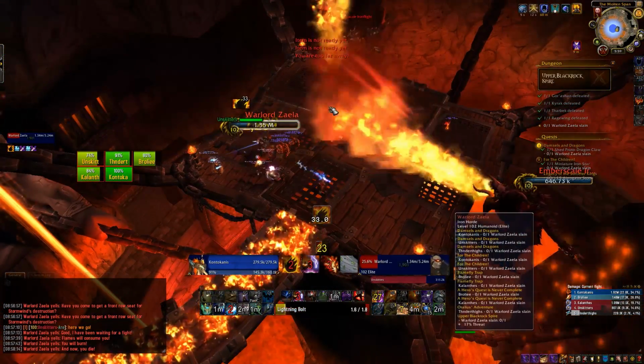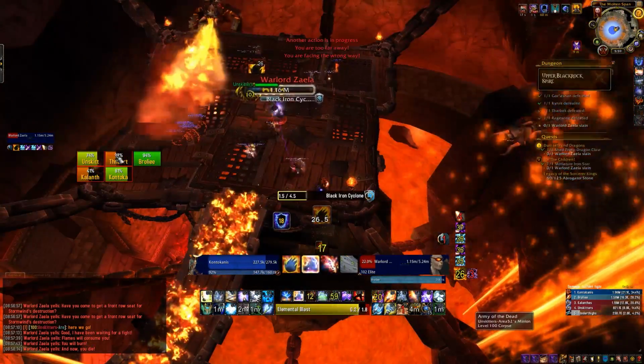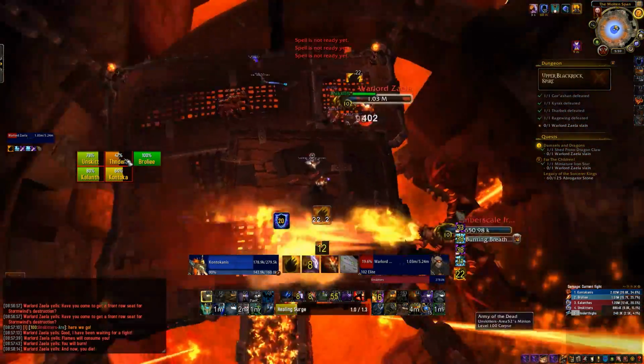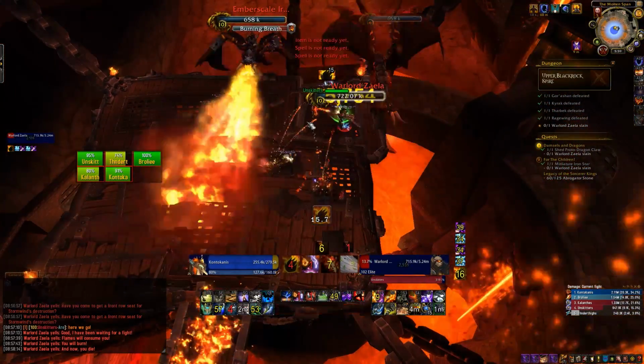Next one's coming down here, so we will happily be able to avoid that. Just going to continue with our single target rotation. Oh, right next to the Cyclone, but that's fine. Got hit by it once. We'll just throw down a few heals here. That's fine. Just want to make sure we're constantly running out. And it looks like we're all good at this point.